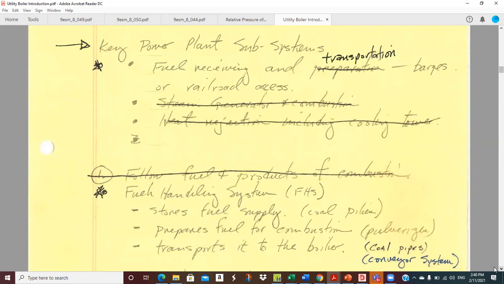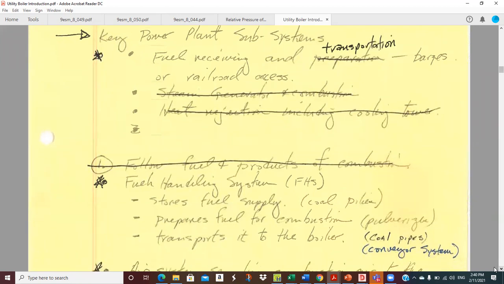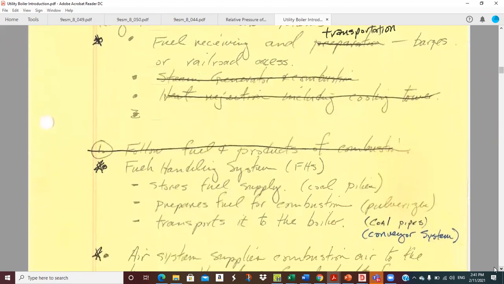So, I don't know. I won't go into my Keystone Pipeline discussion again. But in the overall evaluation of a fuel, you've got to figure out how you're going to get it there. Like at TVA at Kingston, they bring it in by rail car, which isn't too bad. There are plants that bring it in on barges. They can float it down the river. That's a whole lot better.